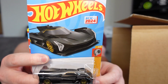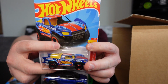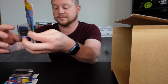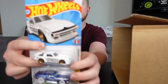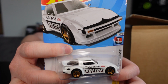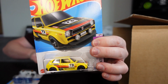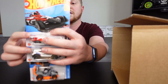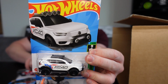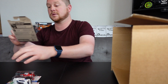But we have the Cadillac Project GTP Hypercar. It's pretty cool. The Baja truck, and the Silverado EV RST. I got some awesome cars in this one. We got the Mazda RX-7 with that cool Japanese police livery, '67 Camaro, and the '73 Honda Civic Custom. Now we have the Hot Wheels 4-Track, the Volvo XC40 Recharge, and the Grass Chomper. It's interesting. I've never seen that one before, so it's kind of cool.